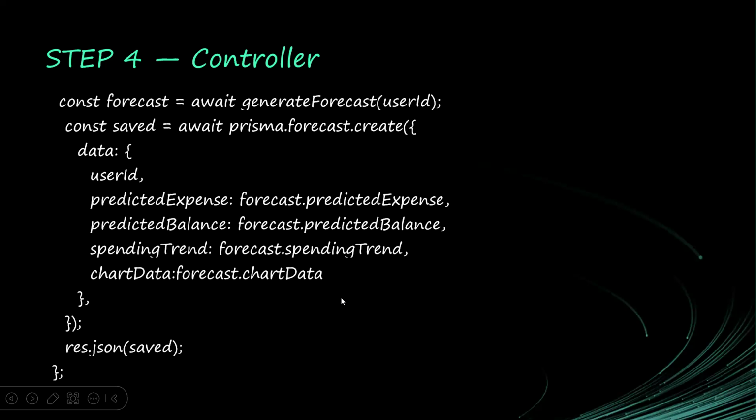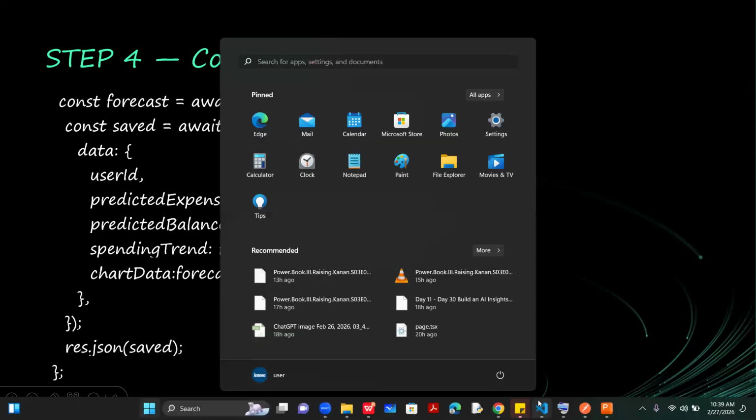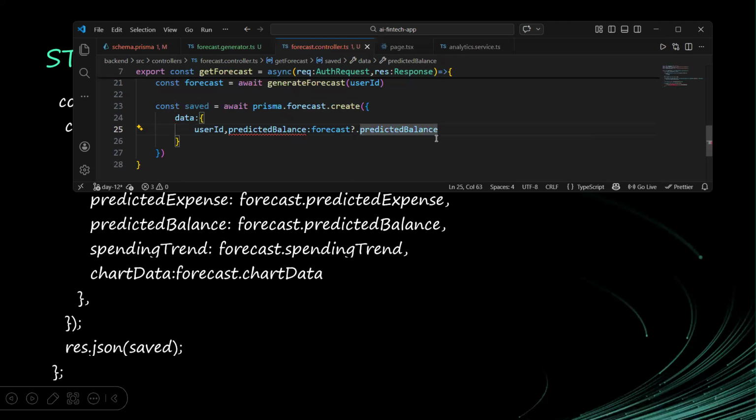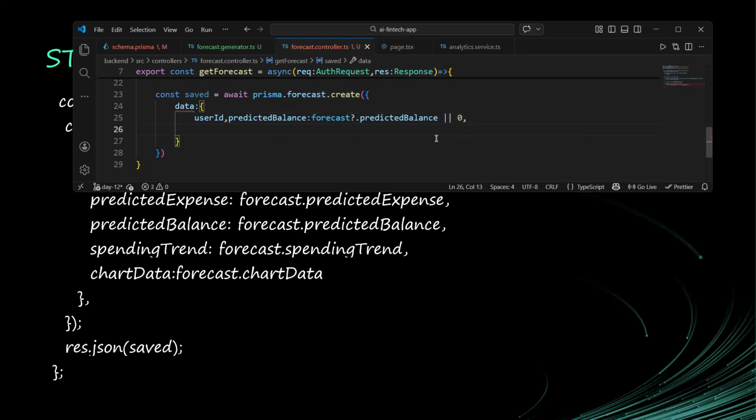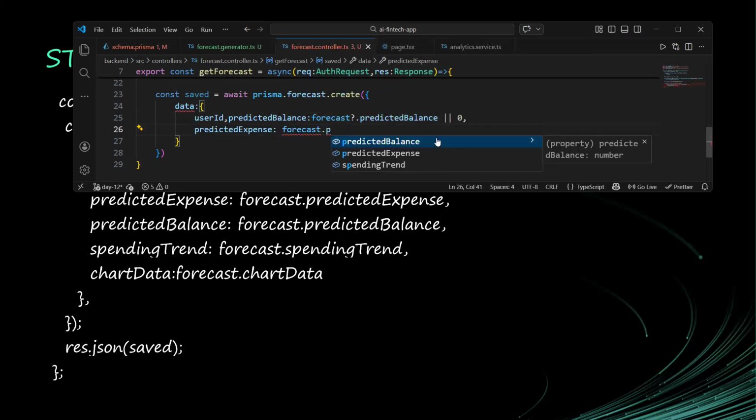All right, no wahala. Let's continue with what we have here. So if it is null, I'm going to give it a balance of 0. Then predicted expense could also be null. So forecast dot predicted expense, and if it is null, I will give it 0.